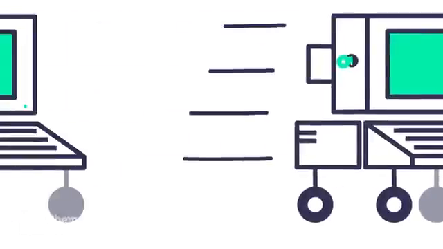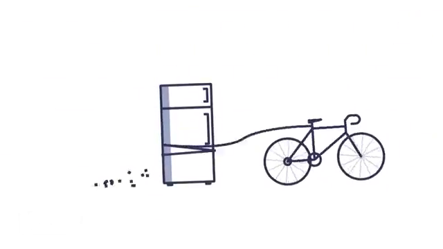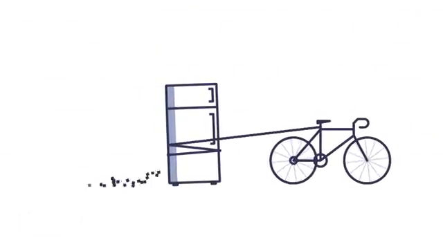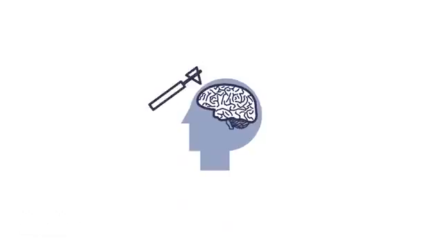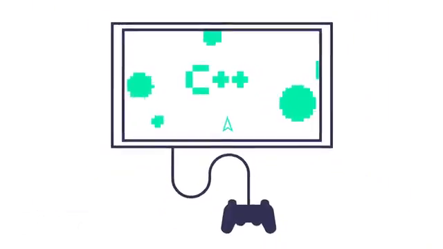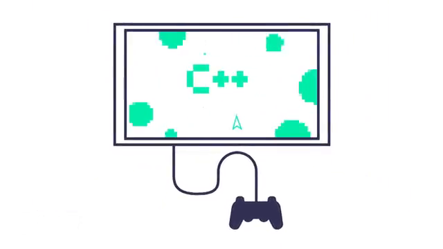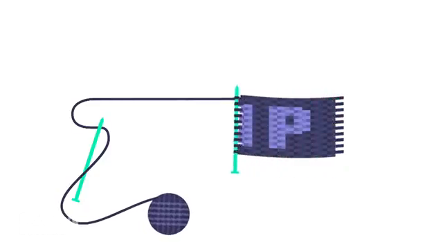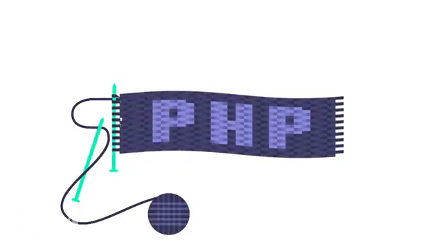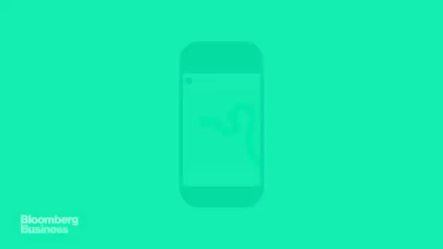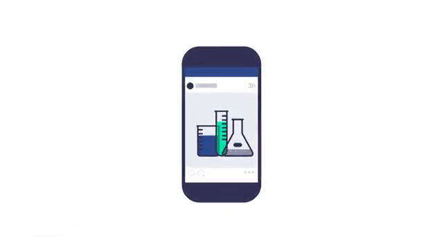So why does it matter which you choose? For the same reason that you don't take a bicycle to buy a fridge or get a physical from a neurosurgeon. Some languages just match up better with certain problems. C++ is something you might use if you were building a game for the PlayStation or Xbox. PHP is code for creating millions of web pages. They use it at Etsy and Facebook. Python's a great general-purpose language. It's used by Instagram and a lot of scientists.